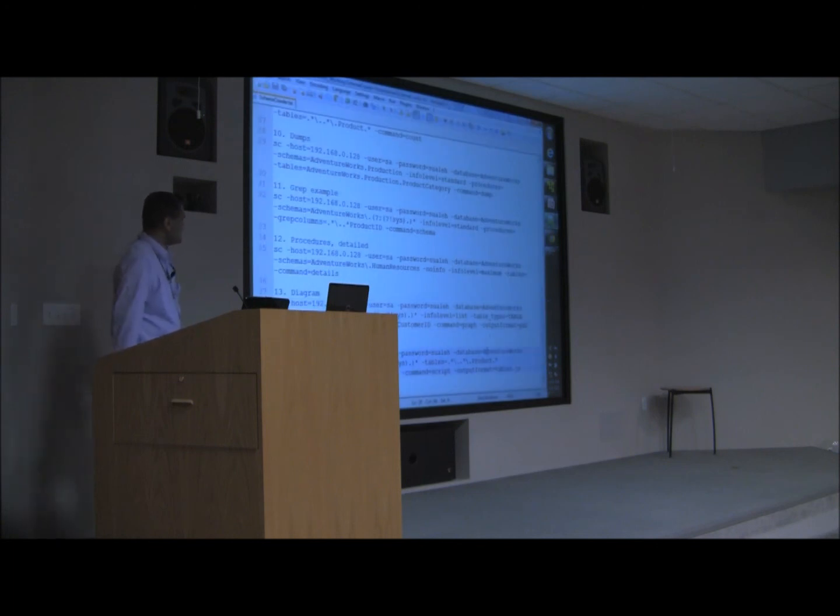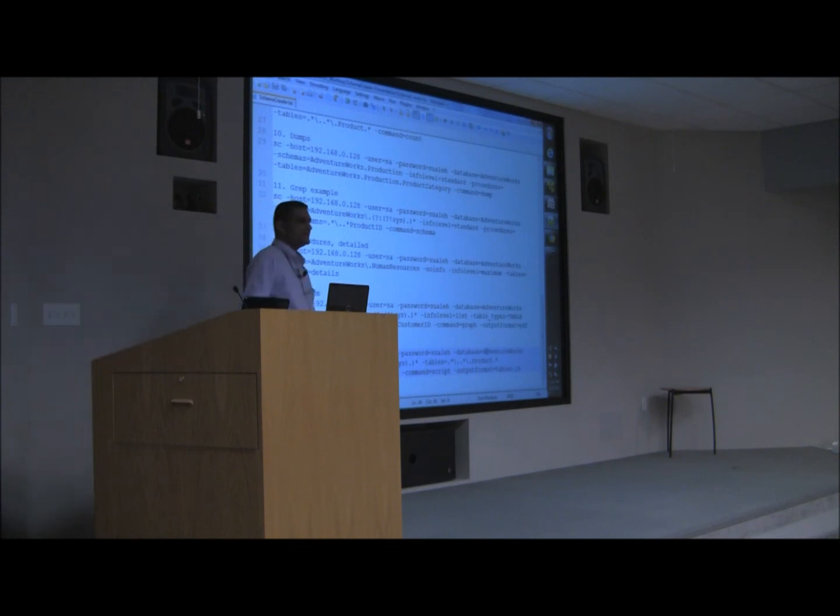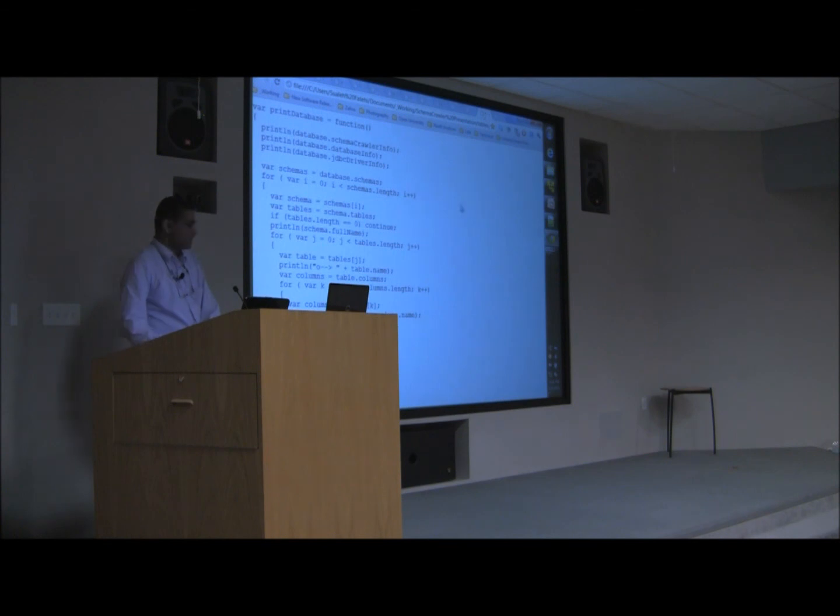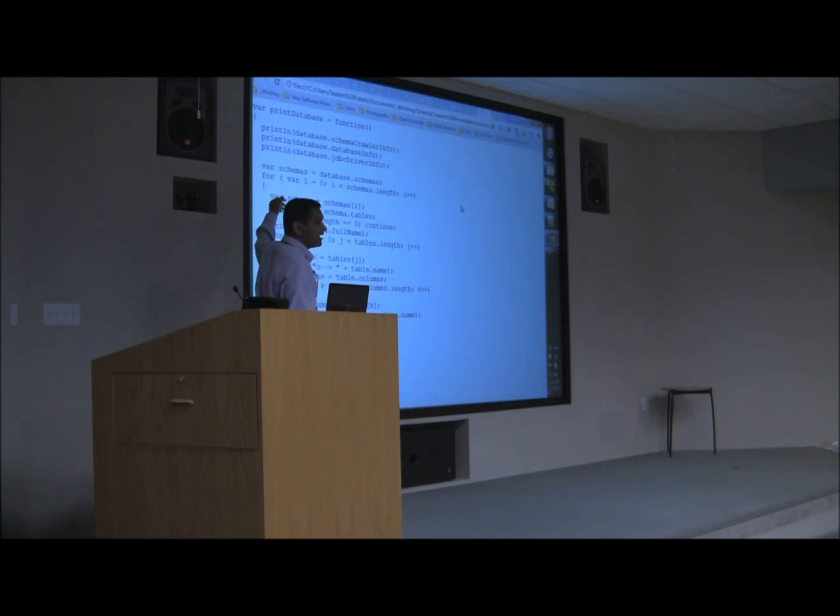And finally, JavaScript. So you can write a really simple JavaScript or Ruby or any other language, and you can do things with it. You can do almost anything that the scripting language allows you to do. So I'll show you an example of what the JavaScript might look like. So this is going to be our JavaScript. What SchemaCrawler gives you into your database context is a live database connection and a schemas object. All of this is documented in the Java docs. So if you're not sure what properties to use, you can look at the Java docs. But what we're doing is essentially looping through our schemas and outputting some data.